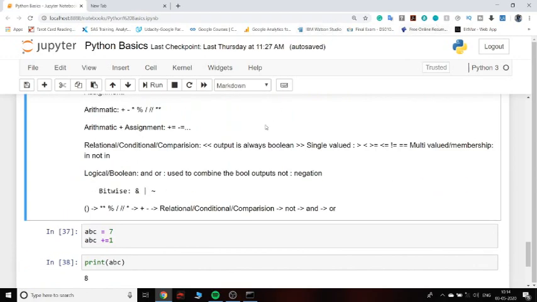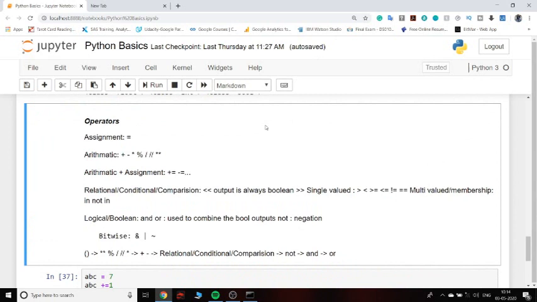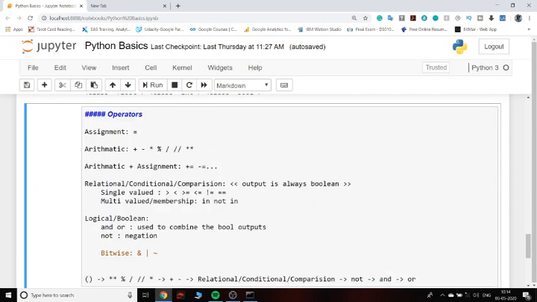So let's talk about arithmetic operators. Arithmetic operators are those which perform arithmetic operations. So let's say this is addition, this is subtraction, multiplication, division.